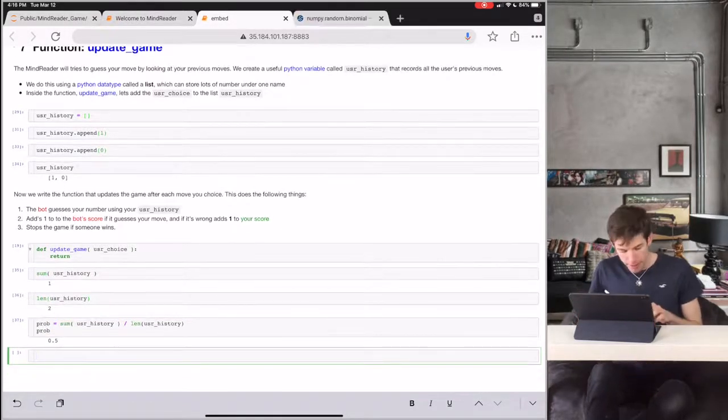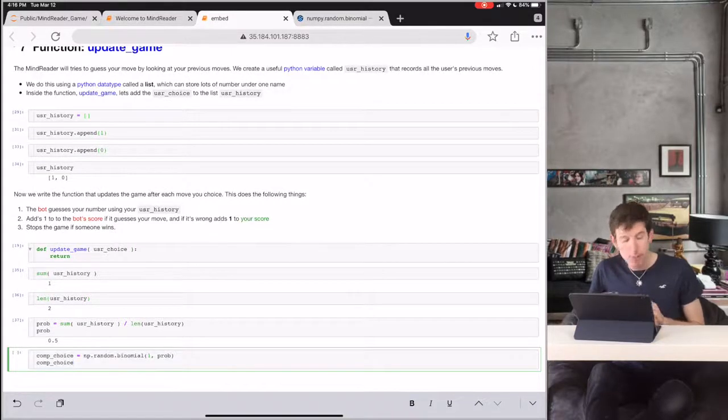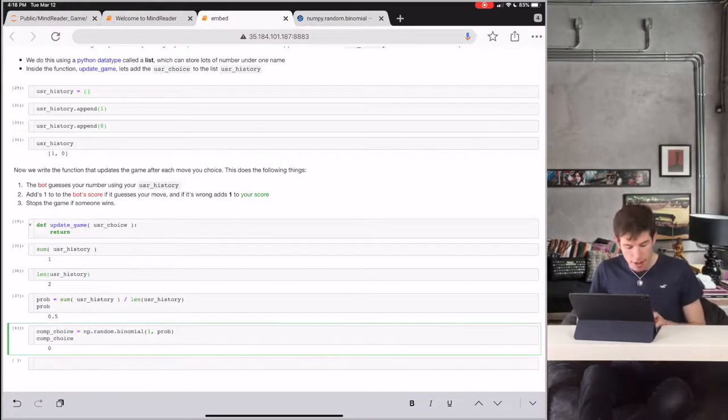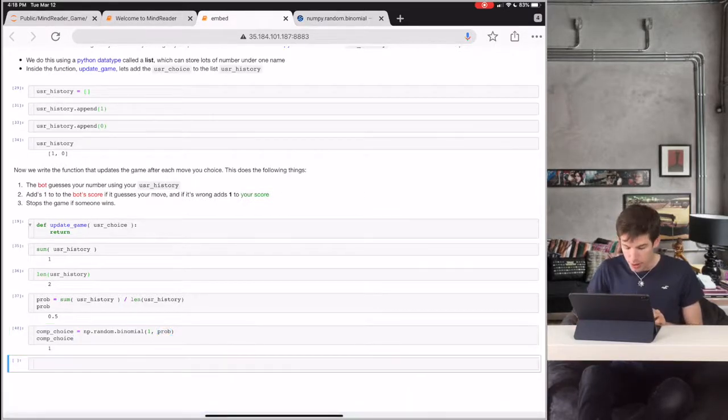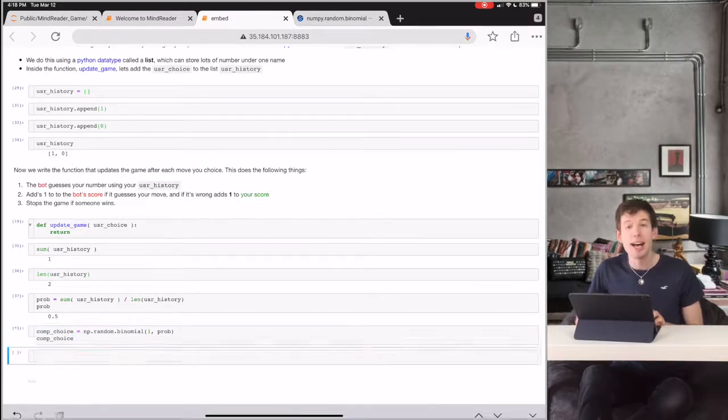We now run the following line of code to get the computer's choice. This NumPy function basically flips a coin 1 time. The coin will come up with a value 1 using the probability that we calculated before. So we see that the current output is 0. But if we run this over and over again, we'll see that the value changes each time.